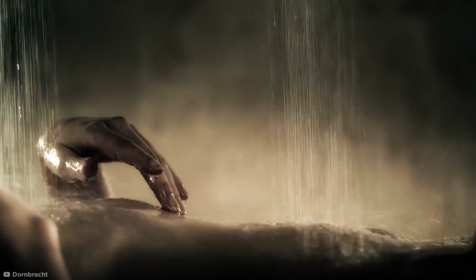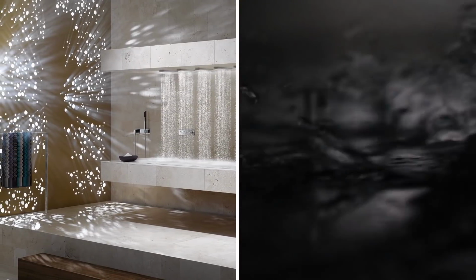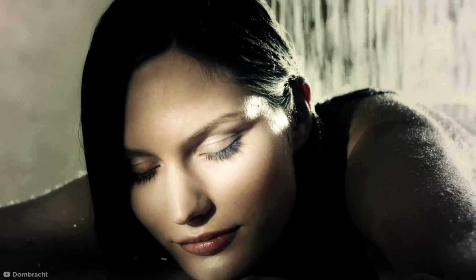The horizontal shower is designed to de-stress and rebalance, which you might need once you look at its $35,000 price tag. Plus the extra for turning your bathroom into a wet room to deal with all the inevitable splashback. But for total relaxation, this is a small price to pay.